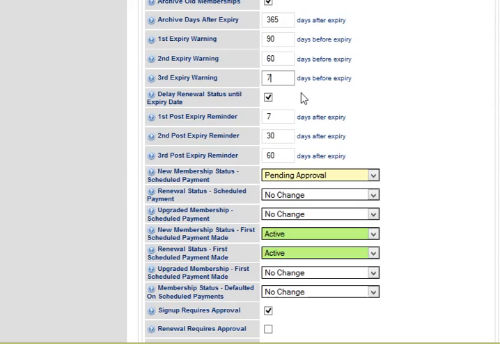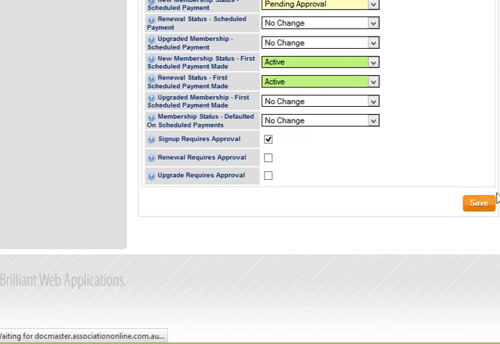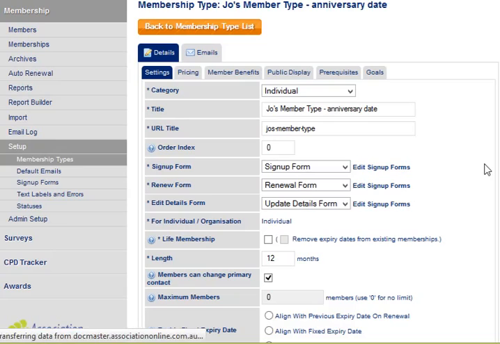But that's not all. We also have the ability to send out post-expiry reminder emails, up to 3 of them if you like. So in this case I've got a week later, a month later, and 2 months later, and I think I'll leave it at that. Scrolling down, we click Save. So that is step 1 in terms of the renewal emails. Step 2 is now to edit and enable the email. So let's have a look at that.